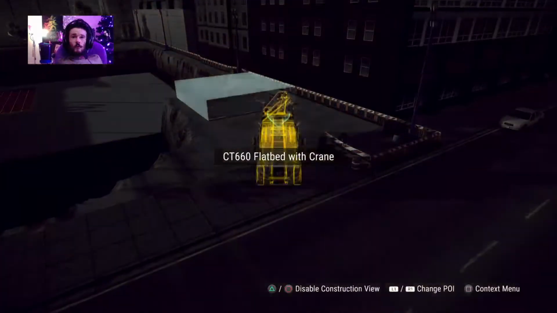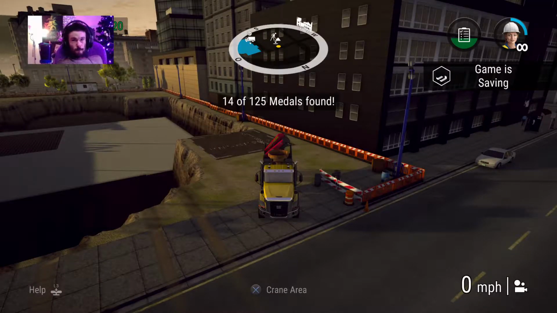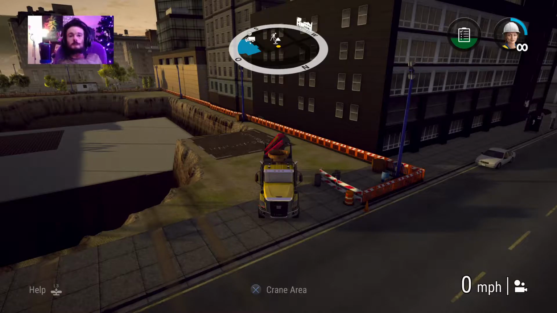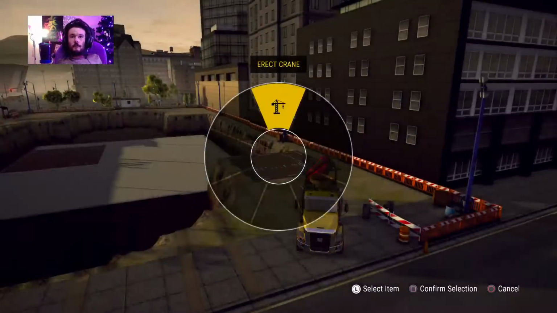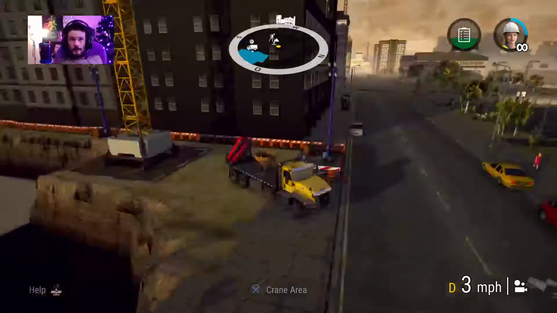So now we want... Let's get this metal. And let's erect this crane. The Liber 150. Okay, it is in position.